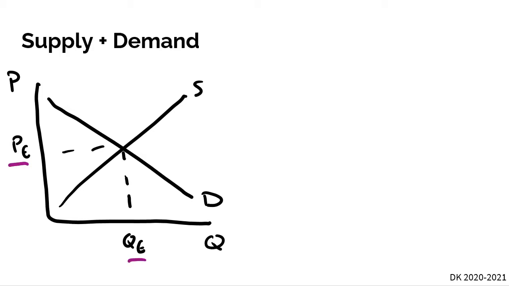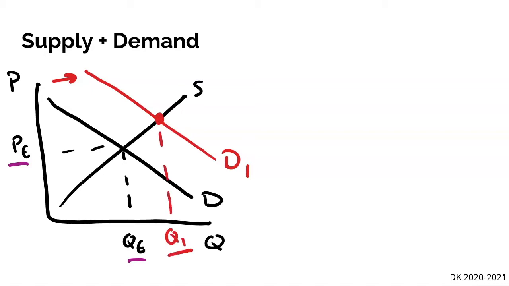So for example, let's say our demand curve increases. Well, if our demand curve increases, it's going to shift to the right. Let's draw an arrow to indicate that it shifted to the right here. What happens to our price and quantity? If our demand curve shifts to the right, we have a new equilibrium as marked in red. This is our new equilibrium quantity, and this is our new equilibrium price. We know that our price increased and that our quantity also increased here. So when our demand curve shifts to the right, both price and quantity increase.